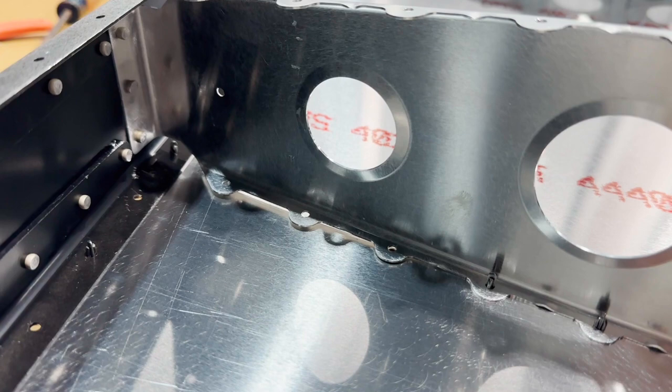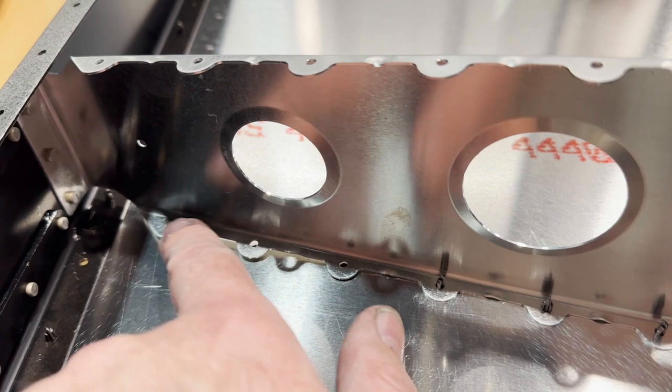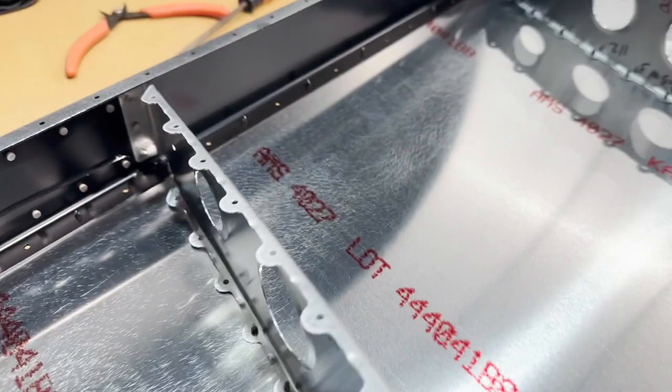Couple areas of my ribs, you can see there's a little bit of a gap here. If I put the cleco, I got all my clecos here. If I do the clecos here, here, and here, I end up with a pretty visual dip on the outside of the vertical there. So there's two ways to approach this. Depends on the severity of it. I had that happen on these here.